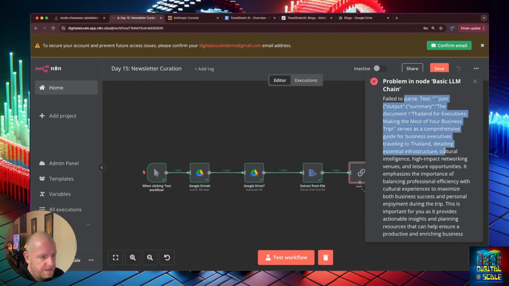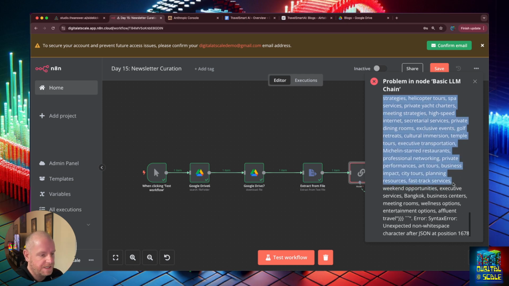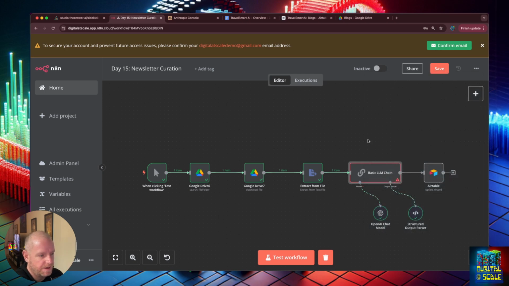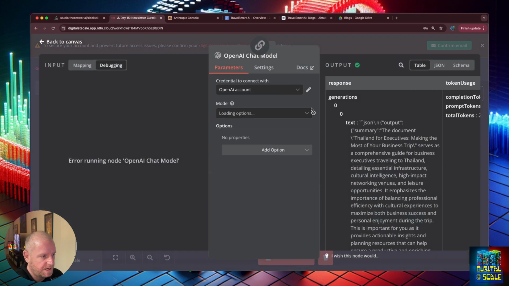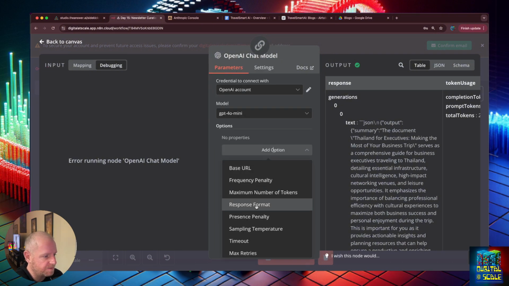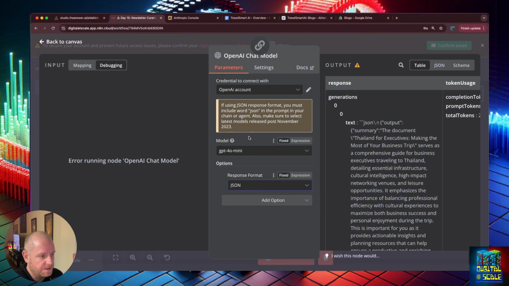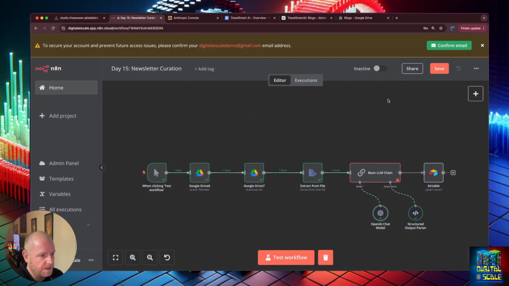So when you get this, it means that the JSON it's returning, it didn't actually do it. You'll get this with automation sometimes. Let's check this, see if this setting was set. It was not. So, response format. This is very important. We forgot to set this one on. The response format should be JSON on this one, so that it actually always returns JSON. So let's update that and test that workflow.